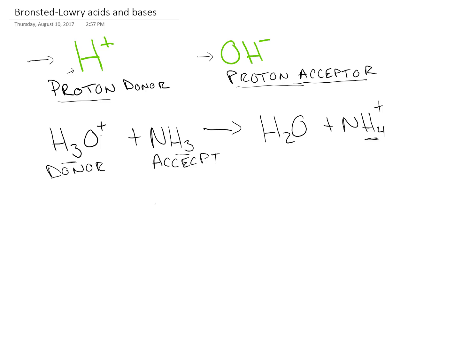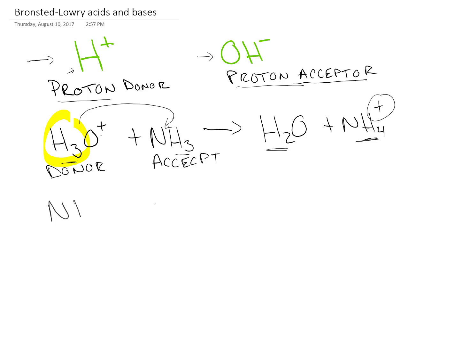So one of these hydrogens, let's make it a pretty color, one of these guys is going to go over here. And if we look over here, we now have water. So indeed, we've lost a hydrogen from the acid. And over here, we have indeed gained a proton. So you see that plus sign, that means that we do have an extra proton or fewer electrons. But in this case, we can see that we have the extra hydrogen. So let's see what happens then if we do something without hydronium.